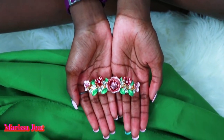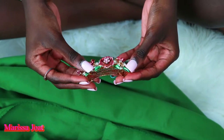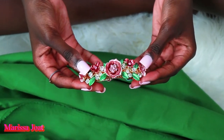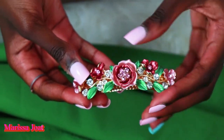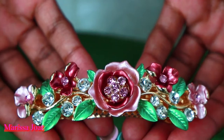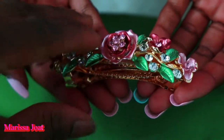My daughter loves pink, so she put the pink one on her hair and went to school with it, and she said she had a lot of compliments. It's really pretty, and it's actually pretty heavy for a barrette, but I love how they added all these details — all these rhinestones and the way they made it look. I love how they went with flowers. They're really pretty. I didn't know what to expect but when I got it I was very impressed.